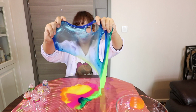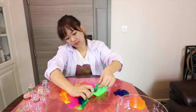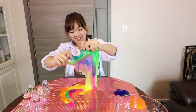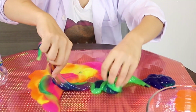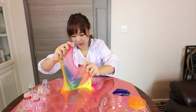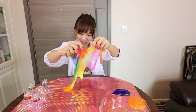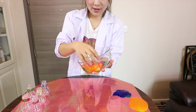It's fantastic. It's an aurora. The color, oh, the color is so amazing. Oh, I like when they mix together.